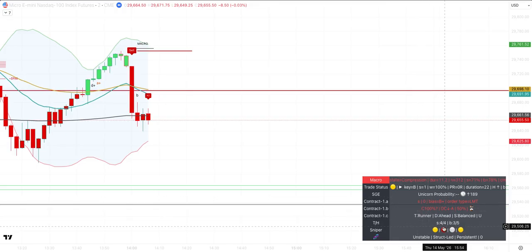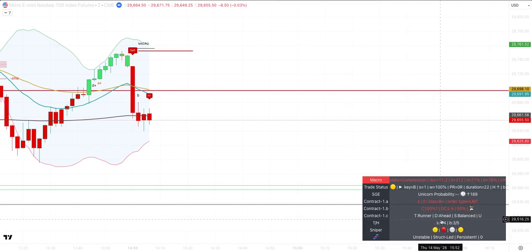So now, how did I enter? When you look at TDS, before you enter, always look at this row: tempo, drift, and state. Tempo was a runner, so that's good. Solid. That means it's got some movement in there. It's got some energy in there. Price is ahead of the structure. That's also good, and I'll explain in a minute what that means.